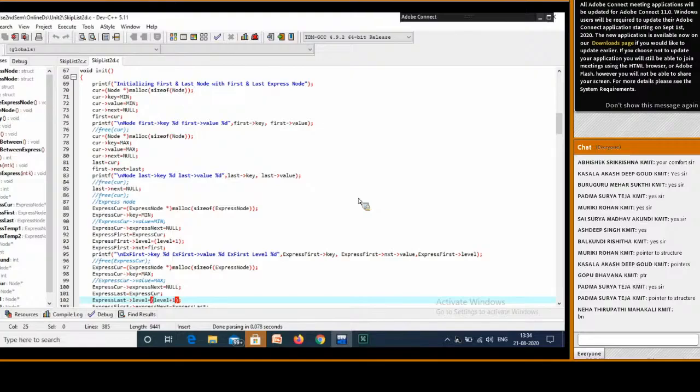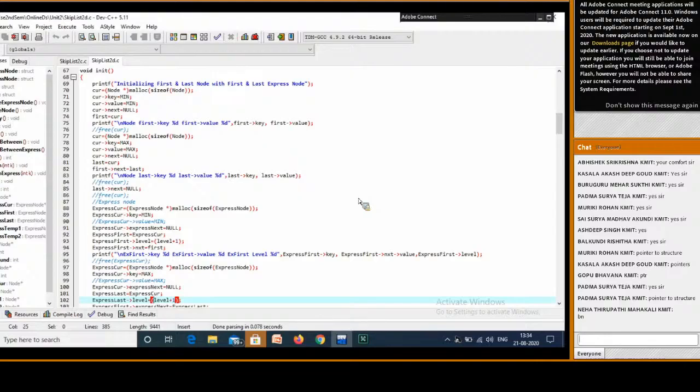Now, what is our first assumption? Before we start adding nodes in the normal lane, we are making an assumption. What is that assumption? That the leftmost node has got an infinite negative value, say minus 9999, and the rightmost node in the normal lane is going to have what?